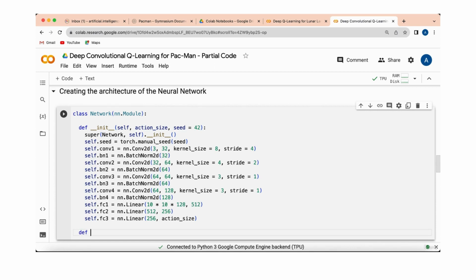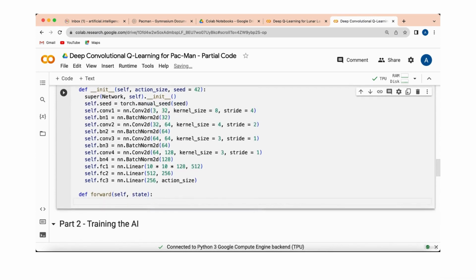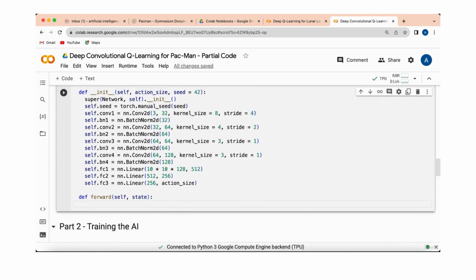Let's start by defining this new forward method, which remember takes as input, first of course self for the object, and then state, which are the images. Alright, then colon, and here we go. So let's make some space, and let's implement the forward method. So what is going to be the first step here? Well, it is to forward propagate the signal from the images to the first convolutional layer of the eyes.